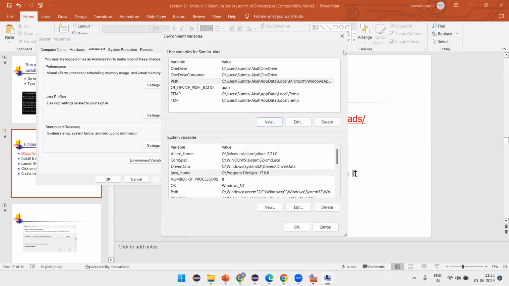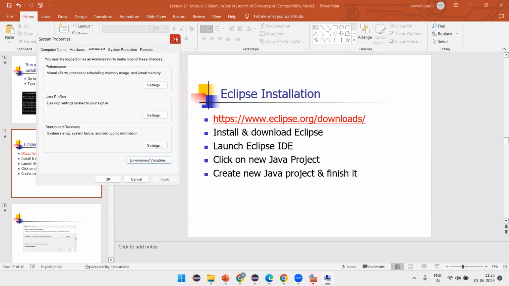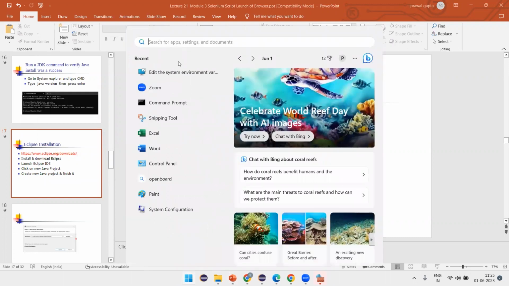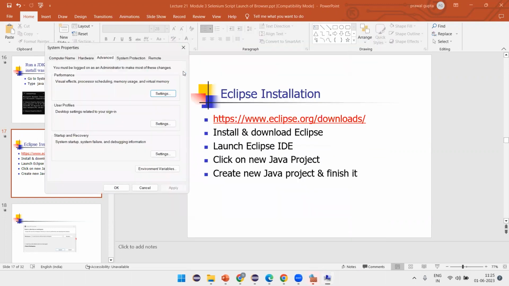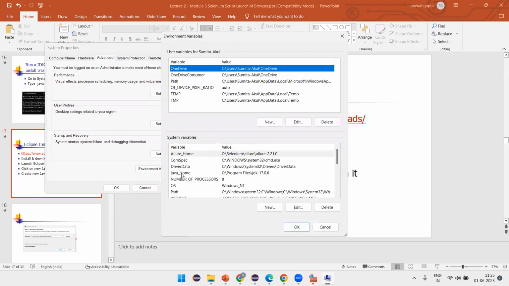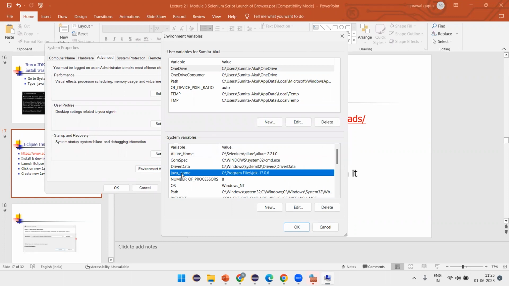Again, I'm explaining. Go to your System Explorer. Then type edit system environment variables. A pop-up window will be there. Click on Environment Variables. System variable setting is already done. This is JAVA_HOME. Now we have to check the path setting or user variable. So double click on path.